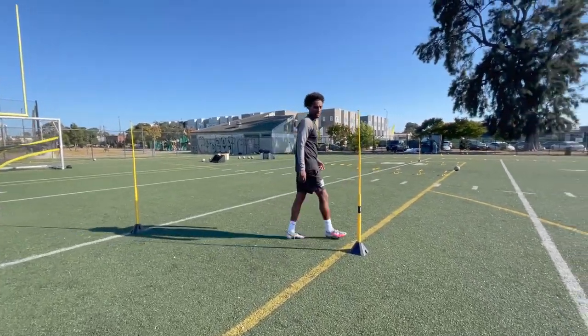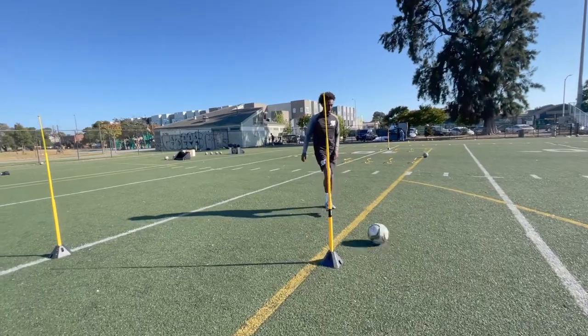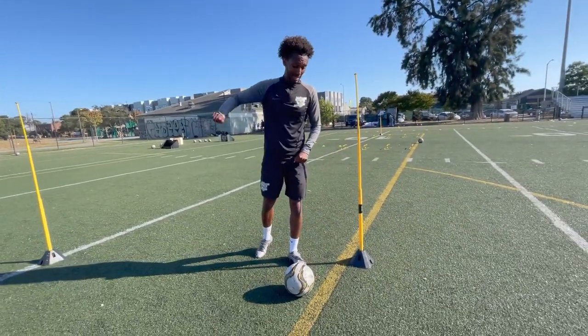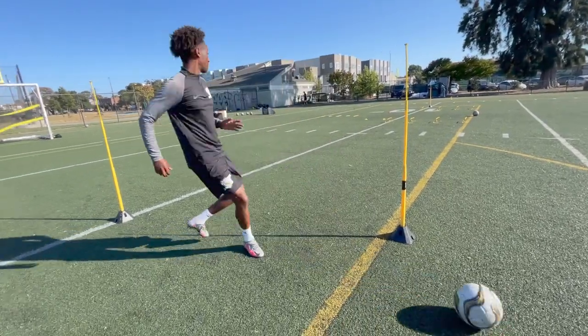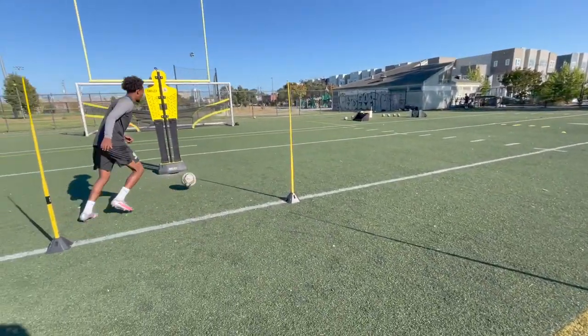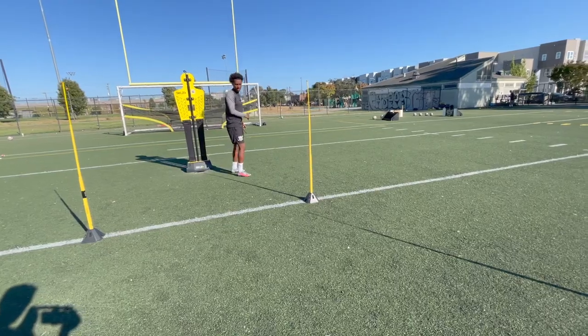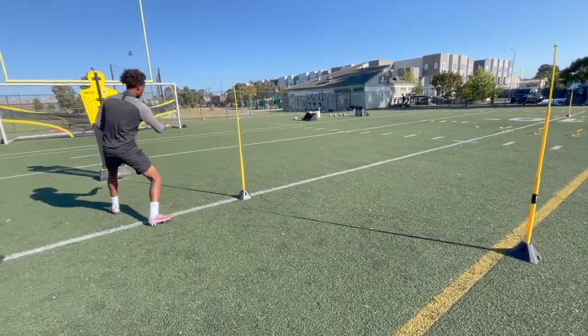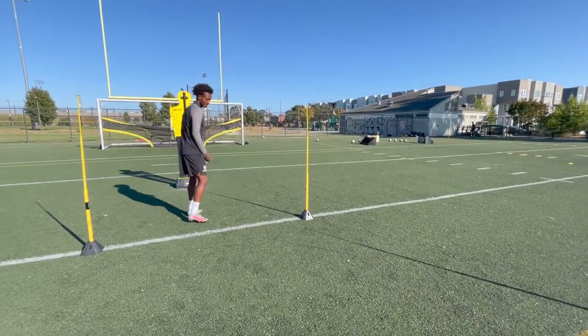simple. So the key thing is once I receive this ball and I go inside, yeah? I'm gonna play a layoff to the right foot and I'm gonna drop at the angle. So I'm gonna play this ball, boom, drop at this angle and my first touch is out, boom. Okay. Right, so it goes from here, bounce to, boom.